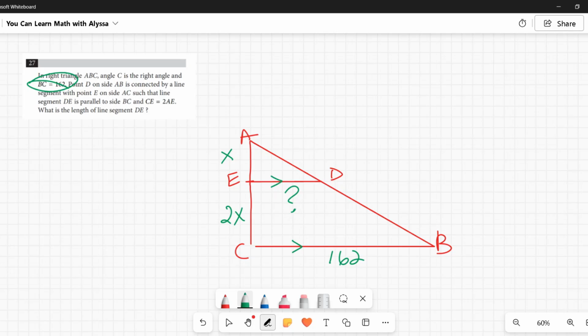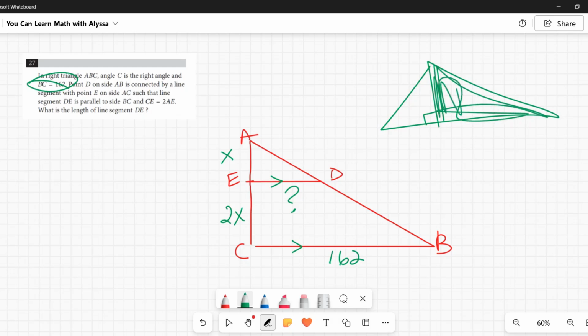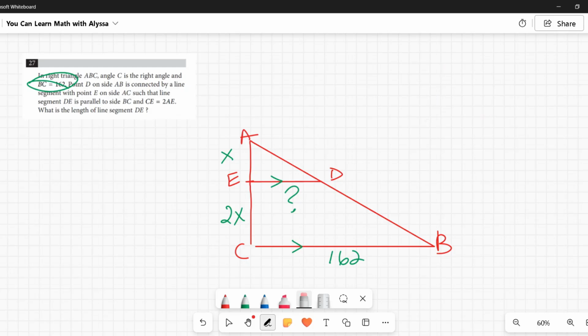This is similar triangles, similar triangles, similar triangles. Boy, do they love nested similar triangles. There's another variation of the nested similar triangles. It's when they do it like this, and they'll be wanting you to know that this triangle is similar to that triangle and is similar to that triangle. I'll find some problems I've done like that, and I'll put some links down below to those problems, because that's another variation that they absolutely love, and I think is even harder to spot than this one.